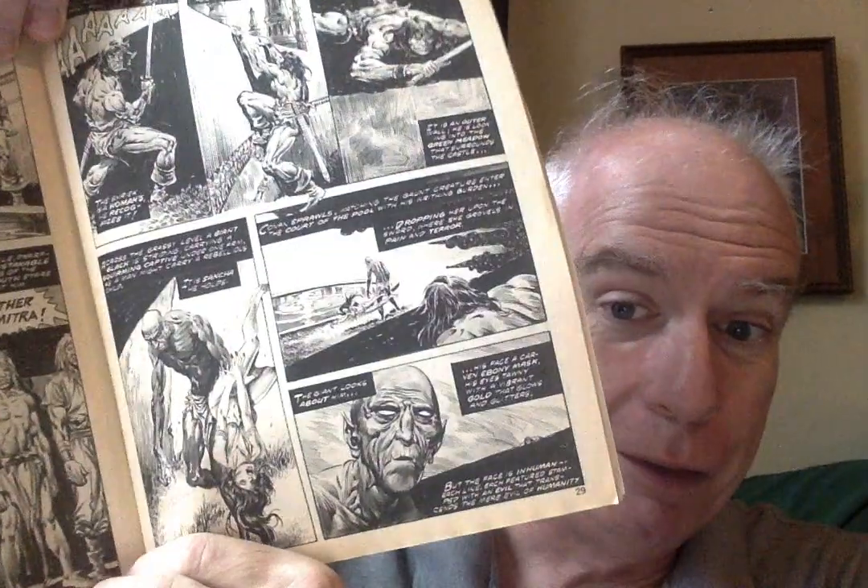Conan is about to go back to warn his men when he sees that one of these creatures has Sancha and is bringing her to the pool. He knows he has to act, so he bursts out of cover. It turns out that although the thing is ten feet tall, it's just a ten-foot-tall body of flesh, and he easily kills it. She tells Conan that she had disobeyed the captain and gone ashore anyway, and was confronted by one of these things in the forest, which carried her off. But as this part of the adaptation concludes, Conan sees that while he has been busy with Sancha and this one creature, the others have taken his men — they are bringing the entire crew to the pool. This leads into the next issue and the big conclusion; this is a two-parter.